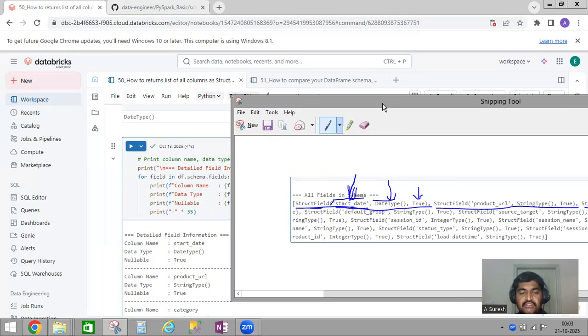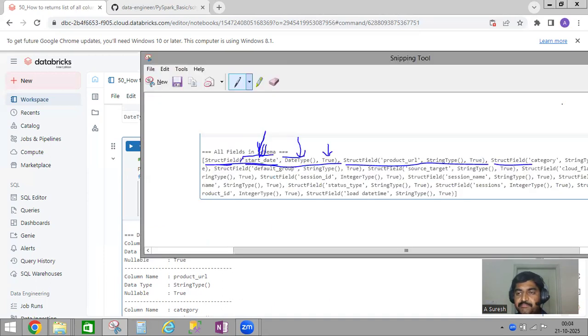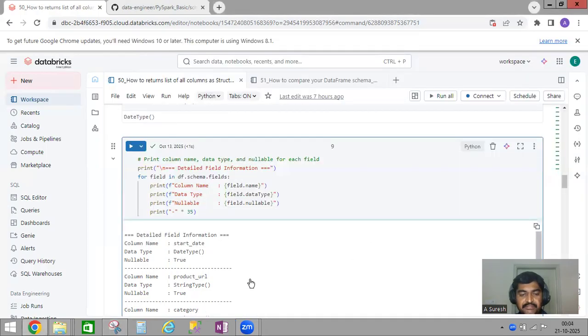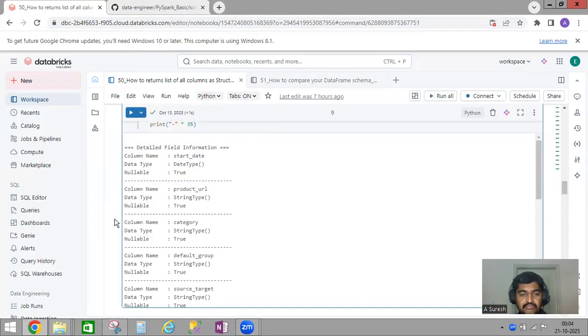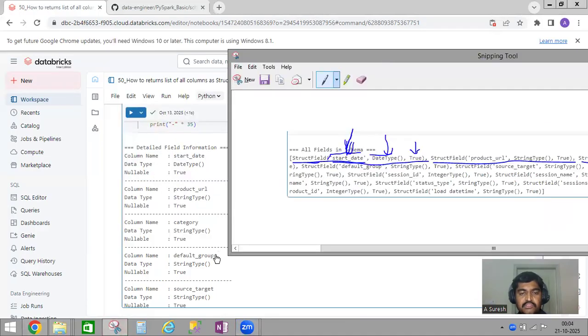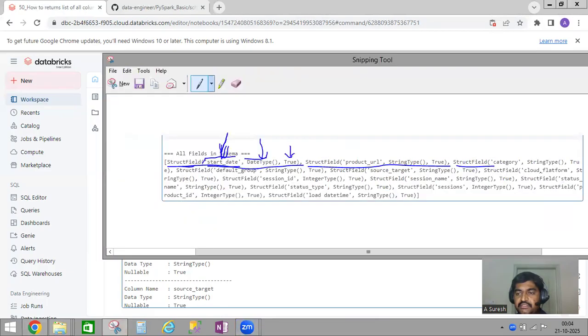The second iteration is completed. In the third iteration we have field dot name as category, field dot data type as string type, and true.